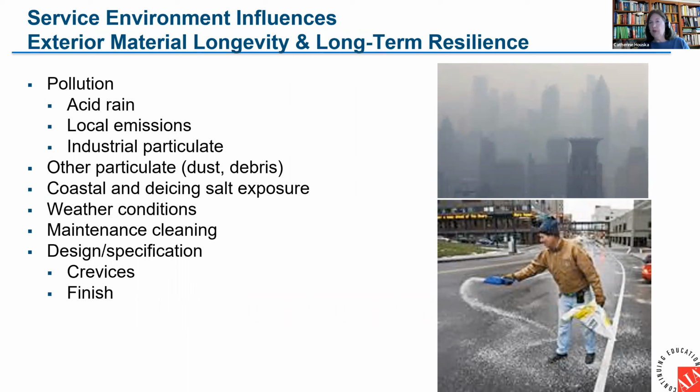Since I'm assuming that most are focused on architecture and atmospheric corrosion, these are the considerations that are necessary as you're selecting a stainless steel. Is there pollution? What type? Look at the localized emissions. Is there particulate accumulating on the surface? Will there be coastal or de-icing salt exposure? Is there regular heavy rain? Or do you have long periods without rain, but high levels of humidity? Will there be any cleaning? Does the design add potential corrosion issues like crevices or a rougher finish? And then you should consider handling issues that might also have an influence.